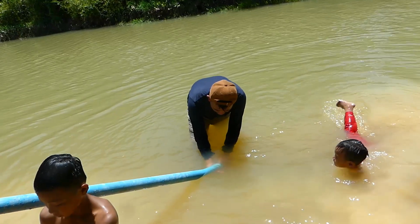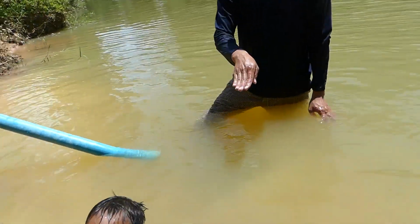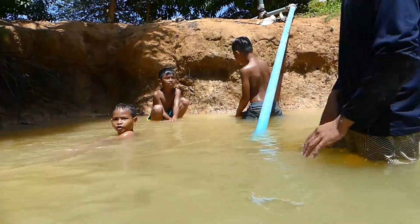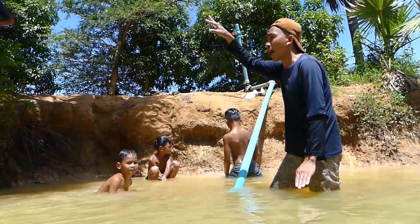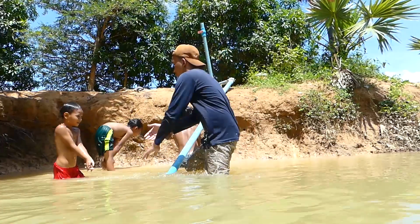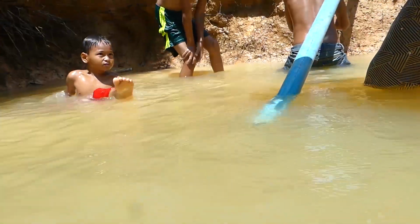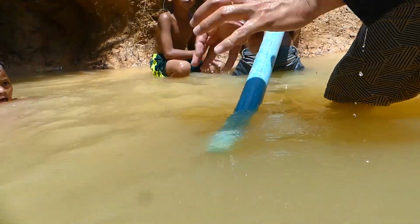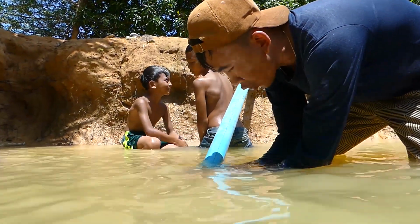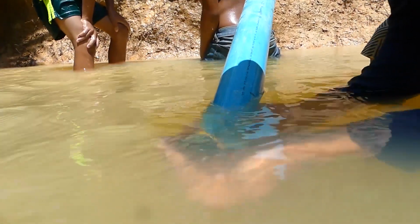Okay, I will show you how it sucks again, because the water is not high here, but I told you already, the siphon system is different from the gravity system. The gravity system goes from the deep place to the high place, but this project is called a siphon system, from the high place to the deep place. Okay. And then I will show you how it sucks. If you concentrate, take your ear close to my camera, you can hear the sucking sound. Here. Okay, I will show you. You can hear the sound.